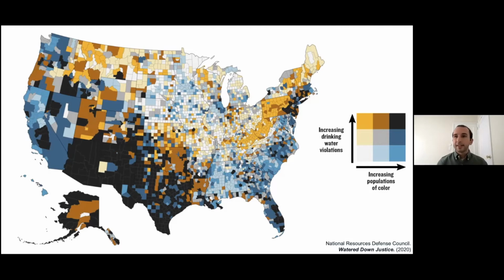The United States itself is no stranger to having heavy metals in its water supply. There continues to be a persistent crisis in Flint, Michigan, for example, where there's lead that's leached into drinking water. So as you can imagine, there's quite a few different solutions that are needed to solve these problems, but developing new materials that are highly effective at remediating specific heavy metals from water is a part of those goals.